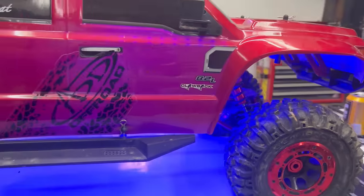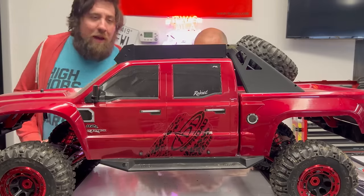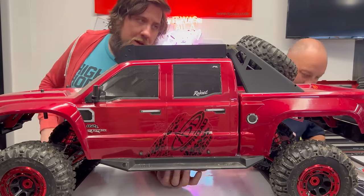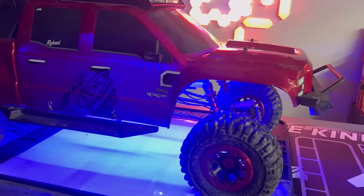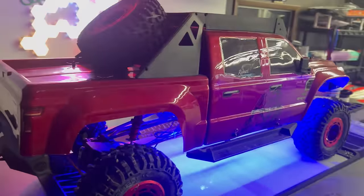Dang, dude, those are bright. I know. It blinded me when he first plugged them in. But for just a few bucks, I absolutely recommend it. It's a quick, easy project, and it will transform the way your rig looks. There's a couple on your side too, I think.